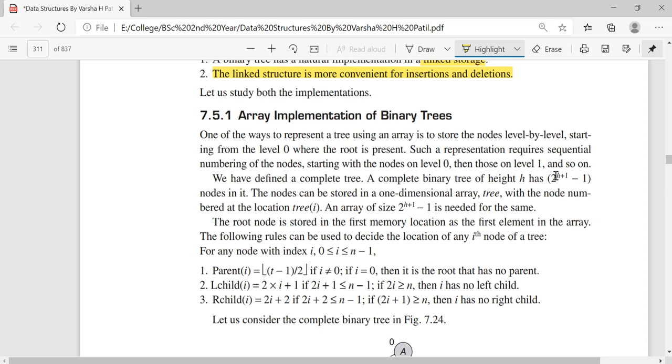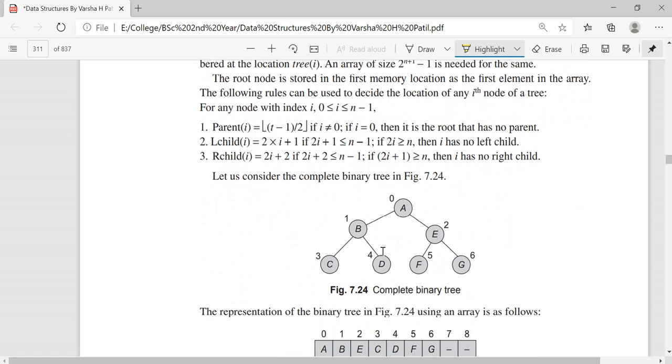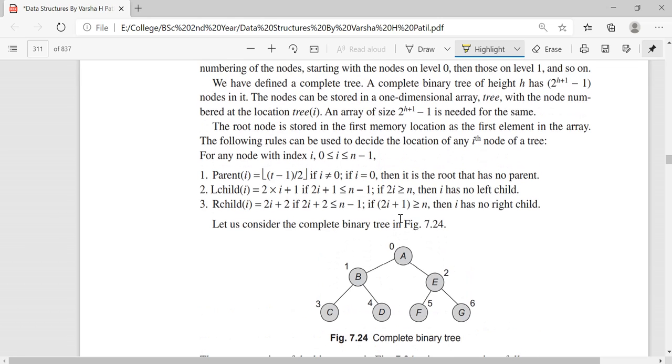For example, if you take 2 as your h, the height of the tree, then 2 plus 1 is 3, 2 power 3 is 8, and 8 minus 1 is 7. So on the whole, you will have 7 nodes in that tree. This is a complete binary tree where each node has 2 children, right?